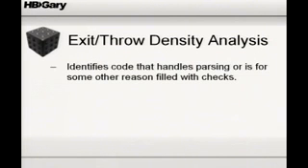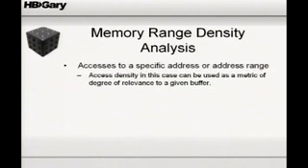Another thing you could scan for is exits and throws. Exits from the function, if you've got a lot of those, or maybe a lot of throws, you're probably dealing with a parser that's doing a lot of checks of various errors that might be in the packet or whatever it is you're looking at. So that could help you with the parsing.